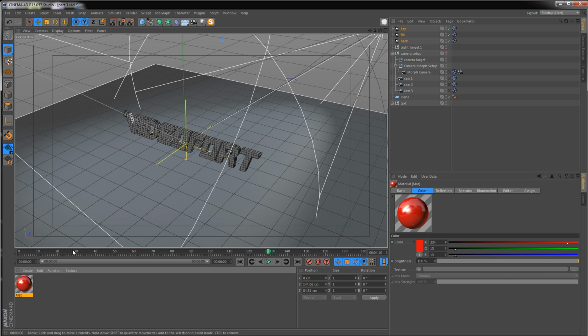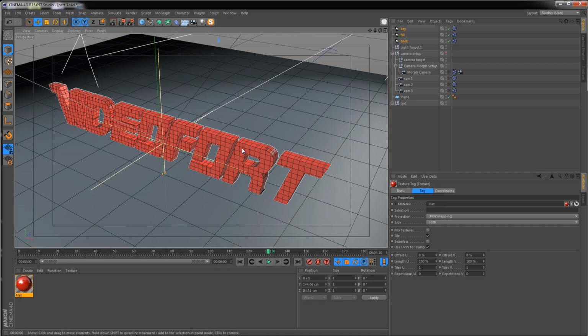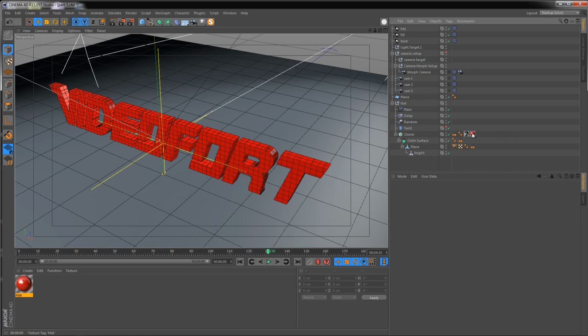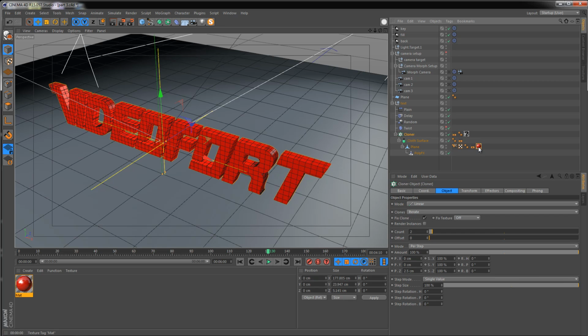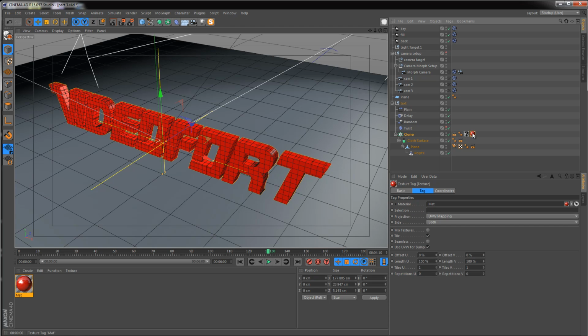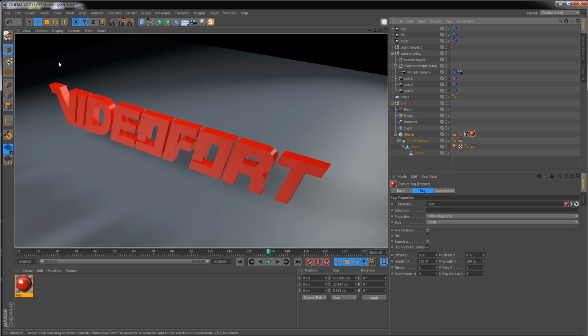And then I want to put this onto the text. Just drag and drop onto the actual text, and if you see in here, that's where the texture is going, and you can have this on any of the objects leading up to the actual cloner itself. Okay, so that gives me this.